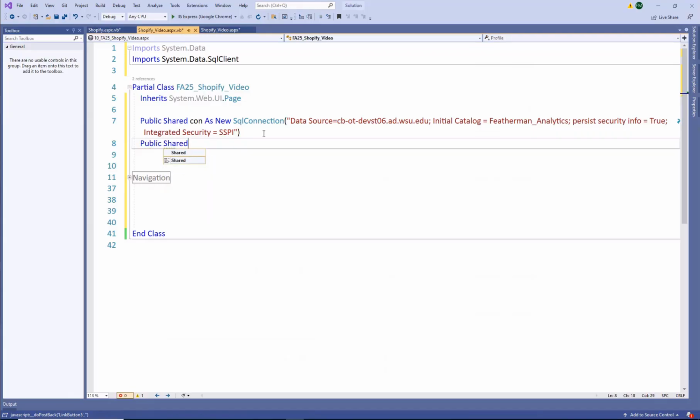By the way, public shared means you can access the object in any procedure on the page. So GDT global data table customers, GDT categories.